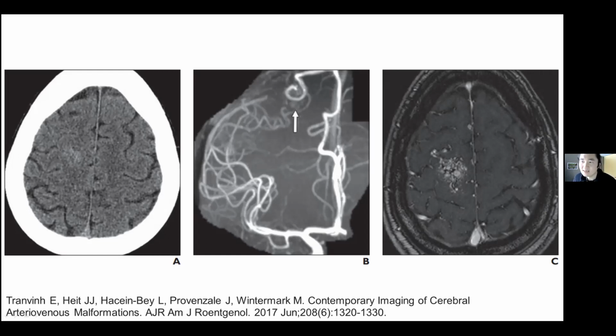And panel B is an MR time of flight reconstruction that shows an AVM, with the arrow pointing to the nidus. That's subtle, but if you look at it, you can see this kind of bag of vessels there. And it looks to be in between the MCA-ACA border zone and is getting distal feeders from the MCA and ACA. And panel C is the contrast enhanced MR. It's using a gadolinium-based blood pooling agent that is no longer being made in production, but it's more paramagnetic, provides better resolution in outlining the nidus, and essentially confirms our suspicion based on the preceding imaging.